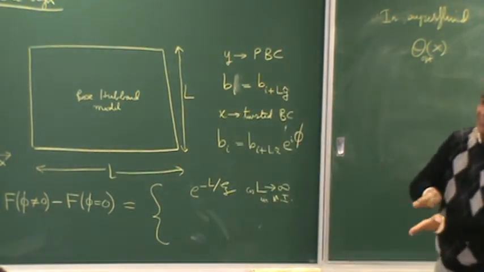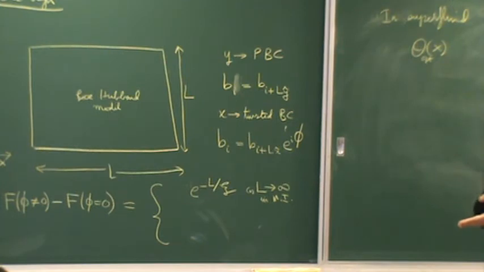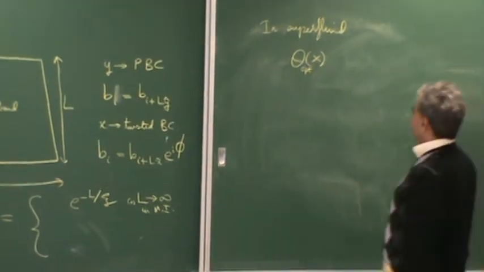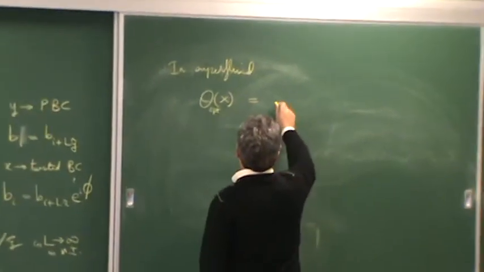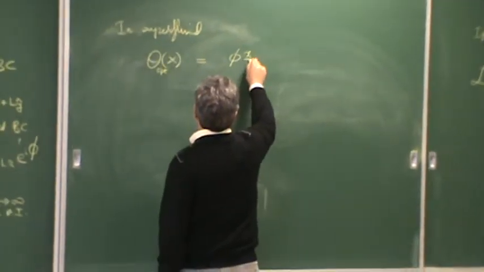And the best thing to do is, in fact, to spread out the twist. When you shear a solid, it's not just the last layer of atoms that moves. All the atoms move, and the shear is spread out throughout the solid. You can prove this more formally by solving some differential equations, but you can sort of guess that θ optimal is just going to be φ times x over L.